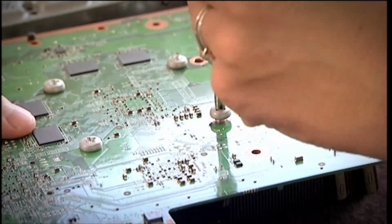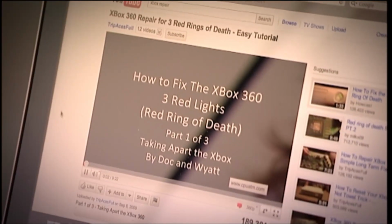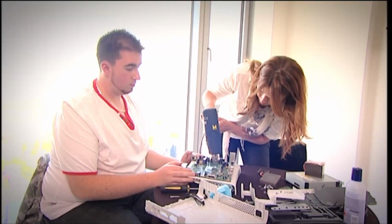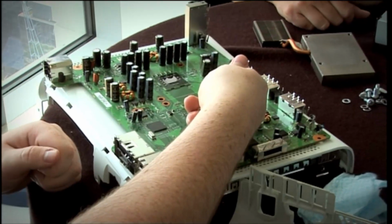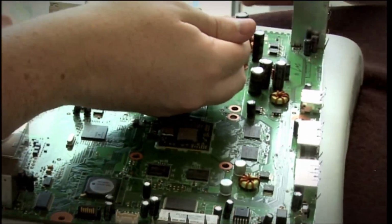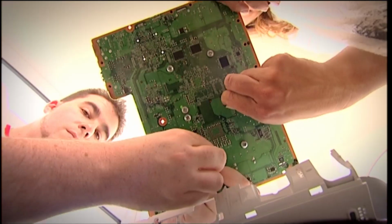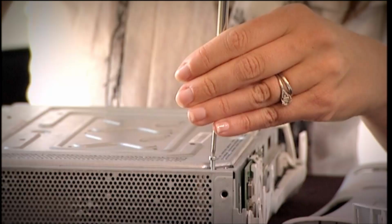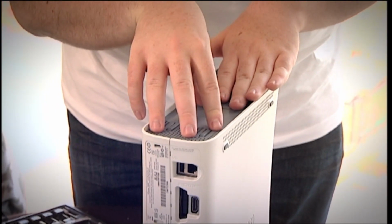haven't you? Yeah. Often the internal CPU has been overheating, so inspired by numerous YouTube how-to videos, we set to work on the fix. First, cleaning with nail polish remover, then running a heat gun over the affected chips for a few seconds, before spreading thermal paste to prevent overheating. Operating on your console in this way is a risky business though, and will void your warranty. There are no guarantees it'll even work, but I hoped in this case it was a gamble worth taking.